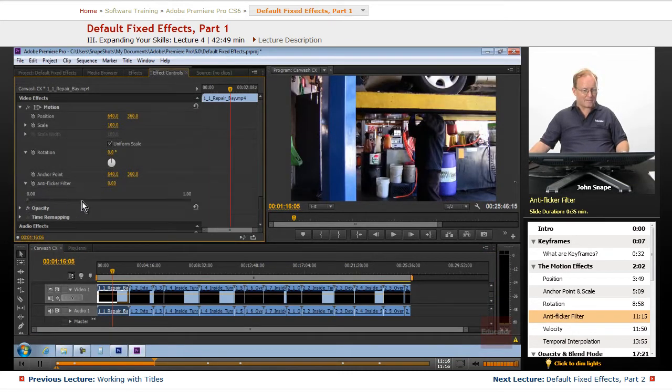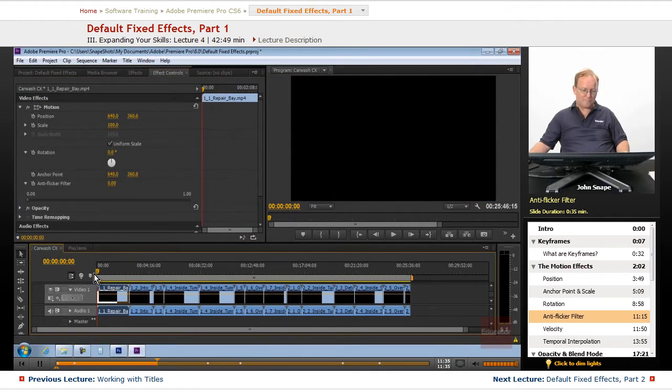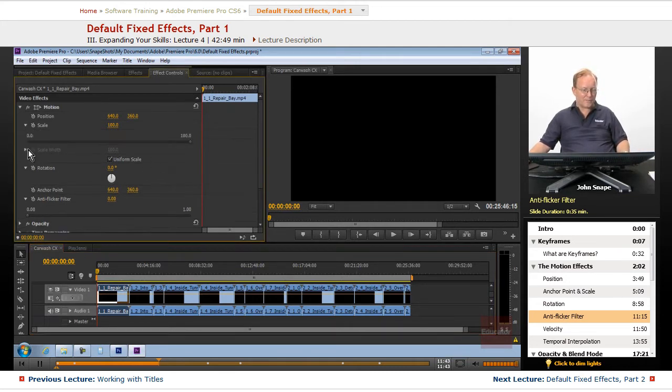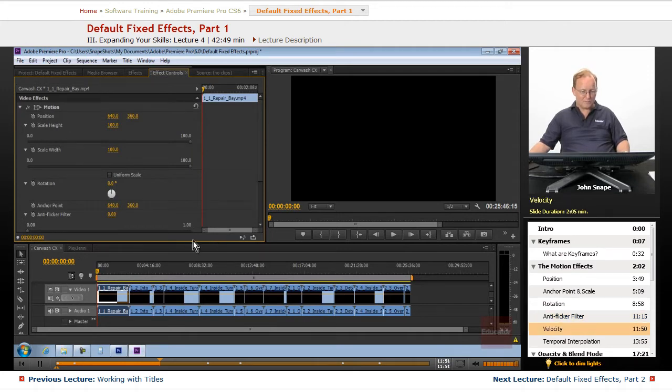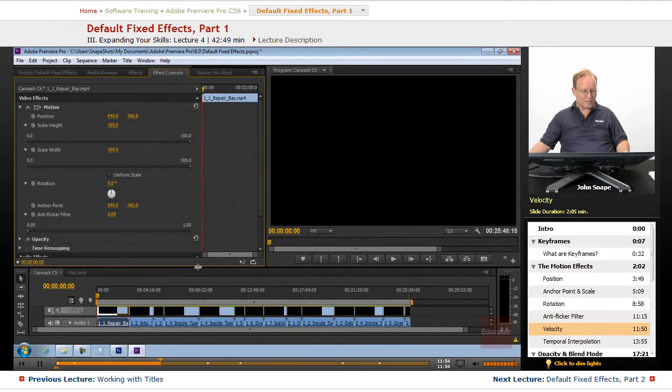The anti-flicker filter, you can bump that up, make it so it doesn't flicker like if you're doing animation up here. It's kind of like the anti-alias that I showed you before on the iris. It just makes the video a little bit cleaner if it needs to be. I don't think I've ever used it though. That's just me. I've never used it. But we went through and I talked about how all of these are keyframeable, which means they can change over time. Let me show changing some of these.